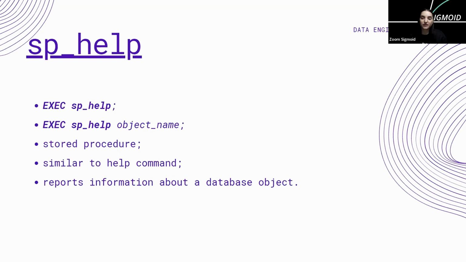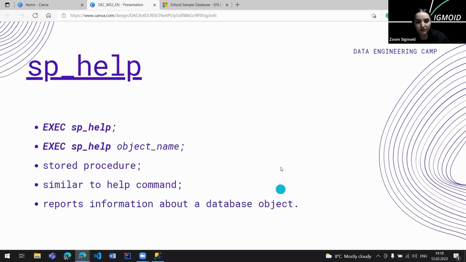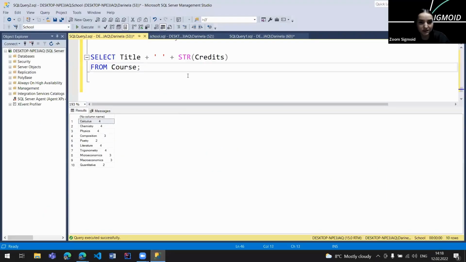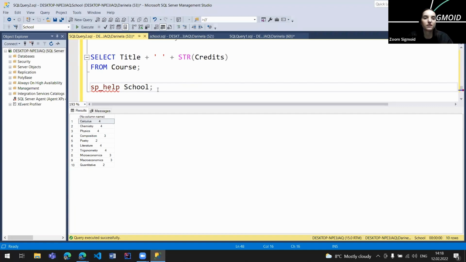If you execute SP help without any parameter, then it returns you information of objects of all types that exist in the current database. Suppose you want to see information about the person table, then you need to pass the table name. So let's first write the following. Let's write SP help, and we have school.